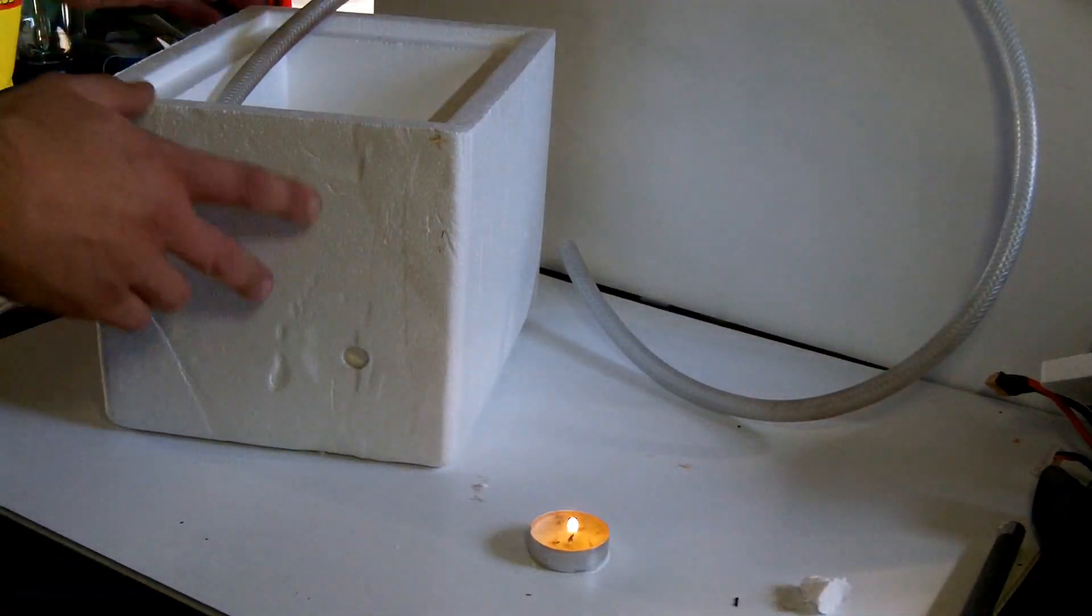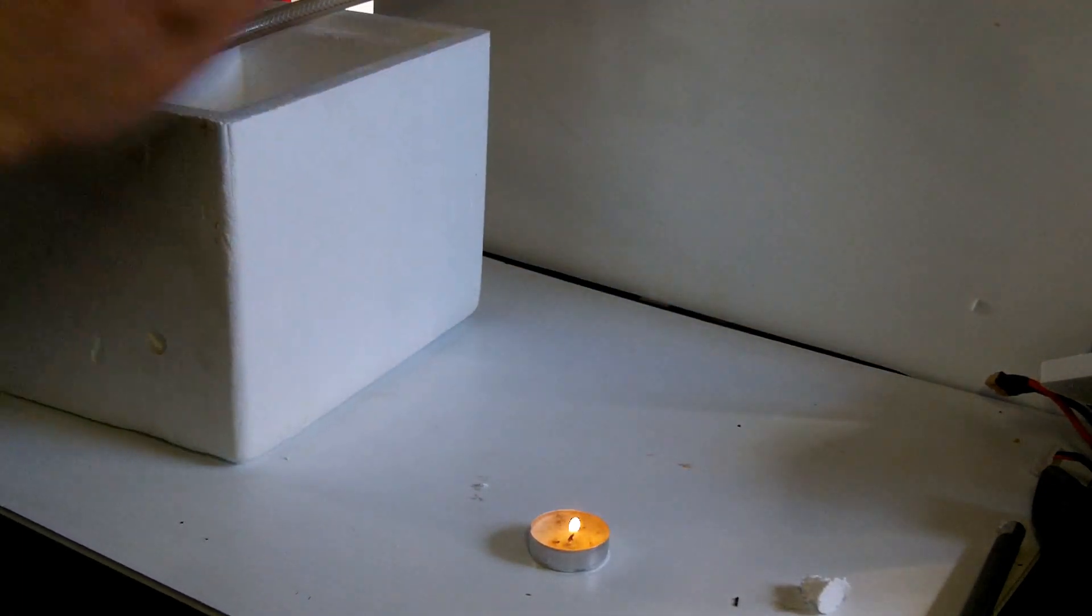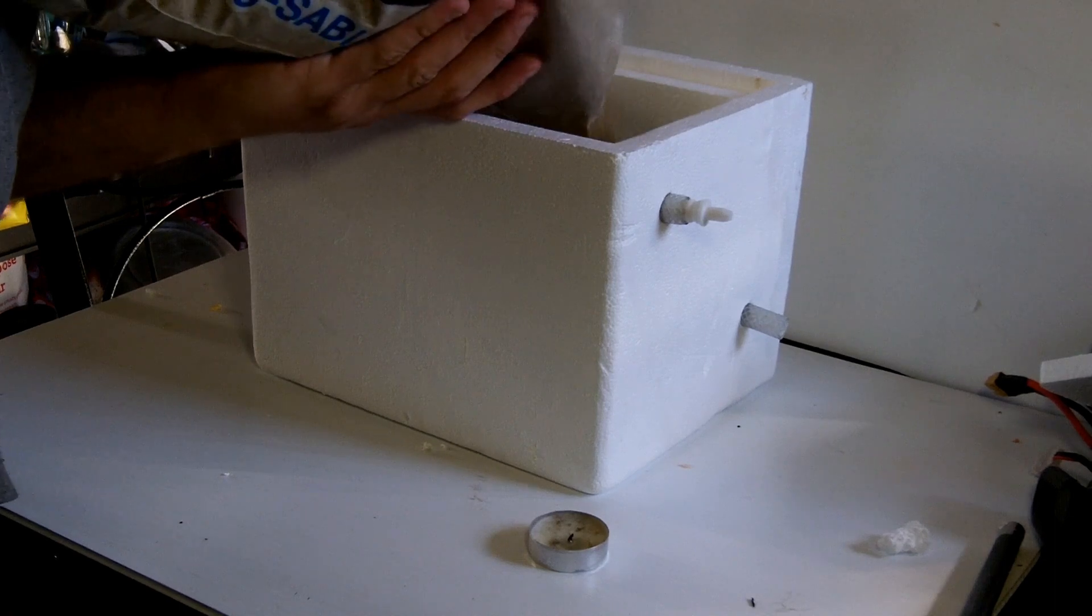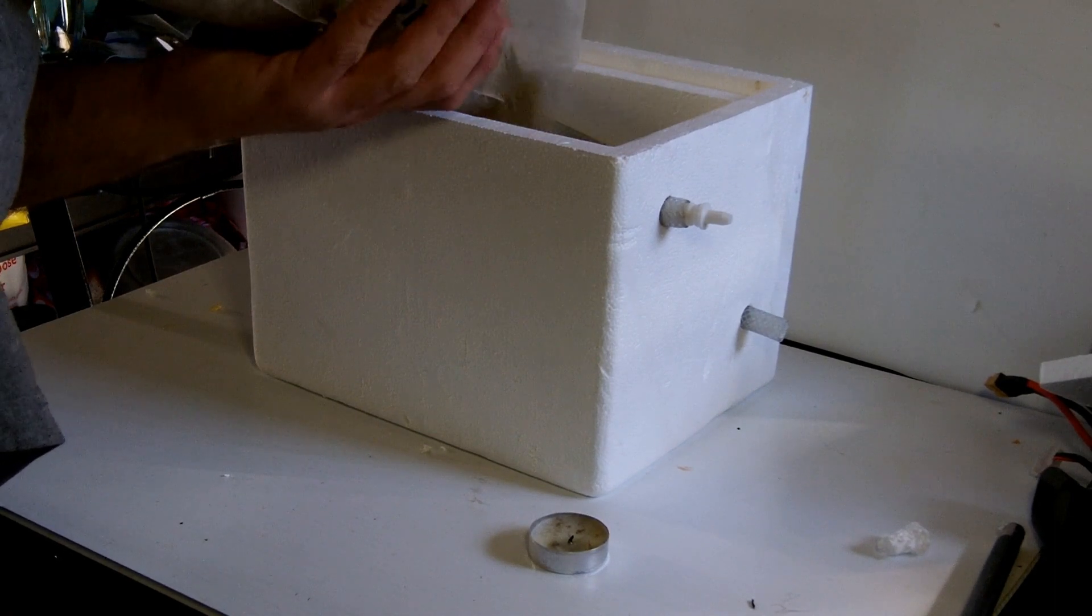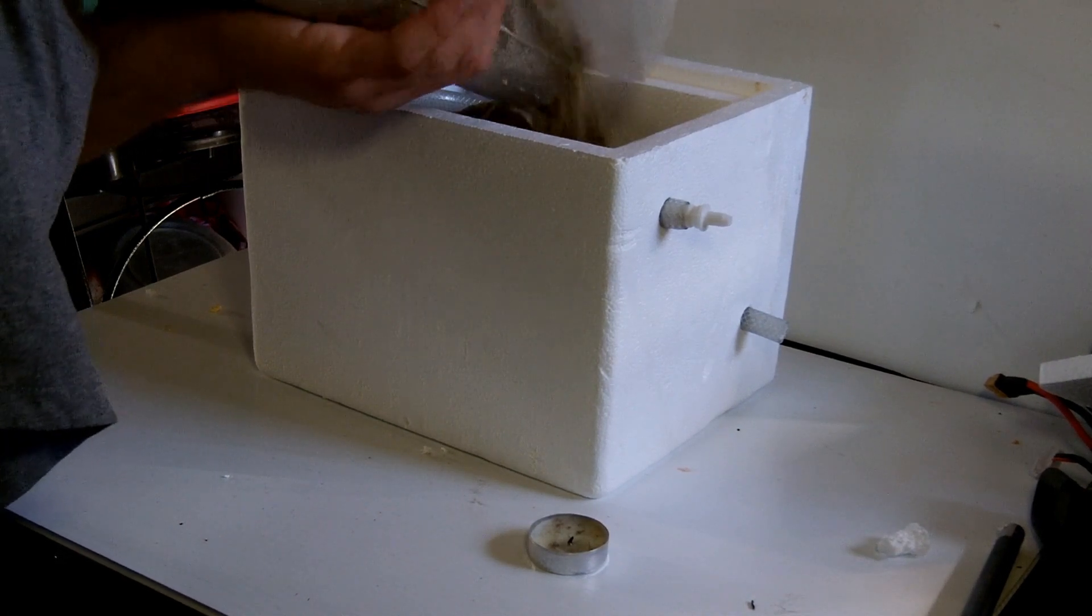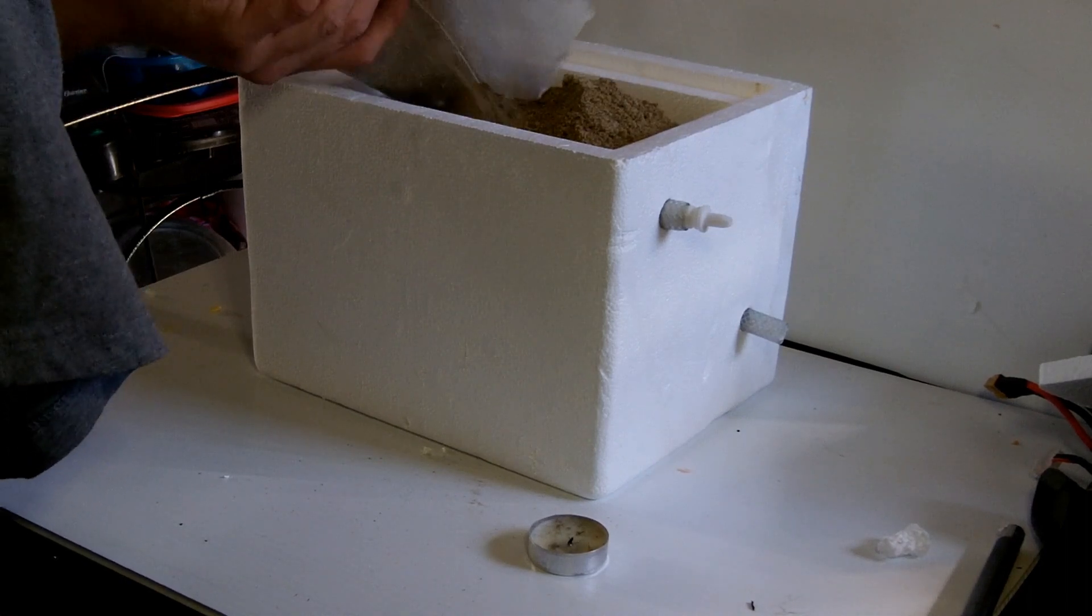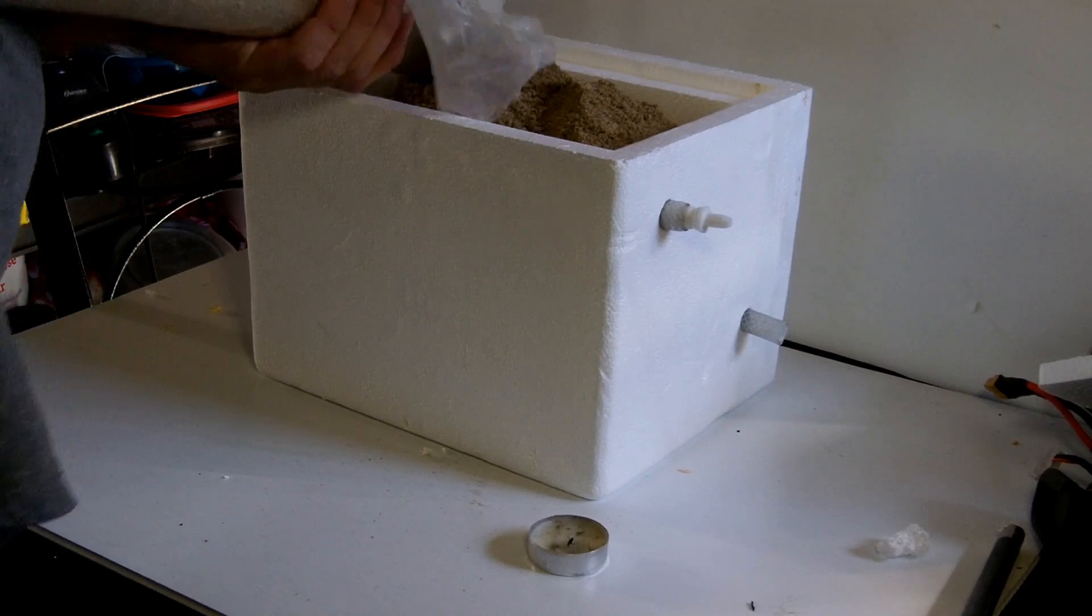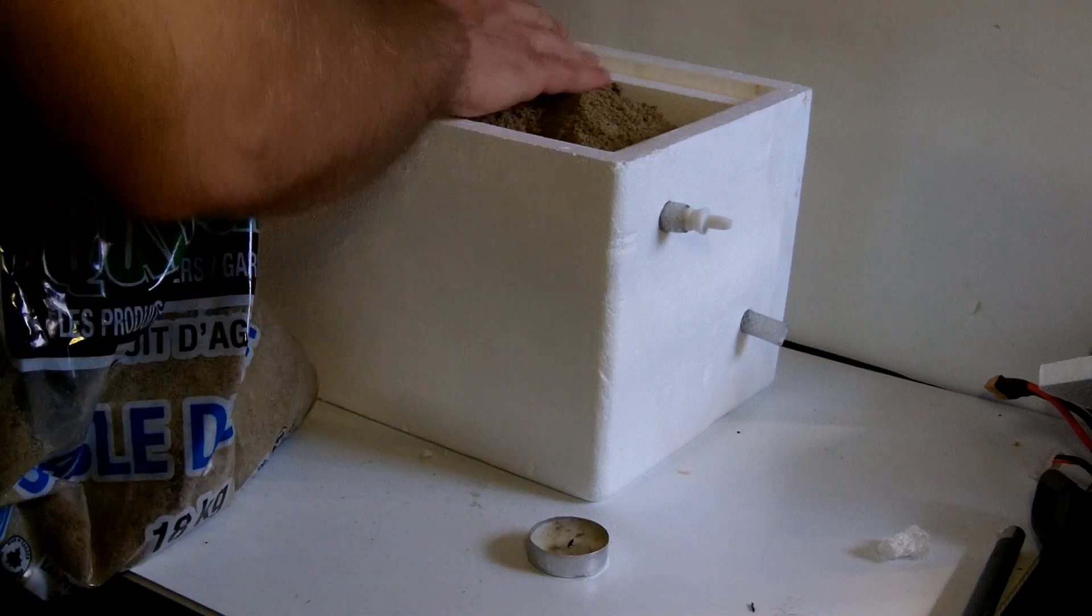So for my quick half-ass attempt, I'm just going to take a little styrofoam cooler, run some hose in and out of it, and fill it full of sand. And then see what kind of heat it holds. I went from the quarter inch line to a half inch line, or well, 12 mil line I guess, whatever it is. The idea is to kill some of the flow rate inside the heat bank and let the water transfer the heat quicker or more effectively.